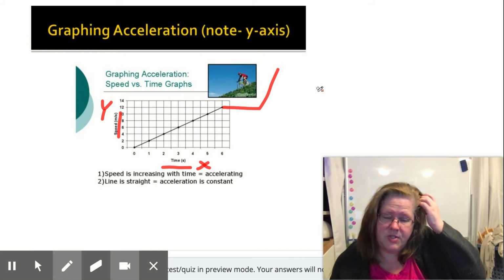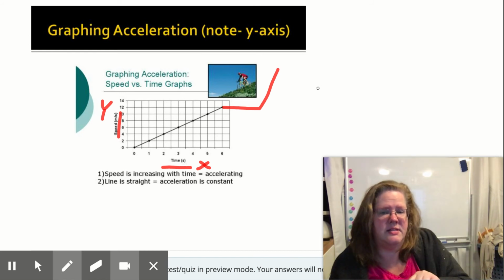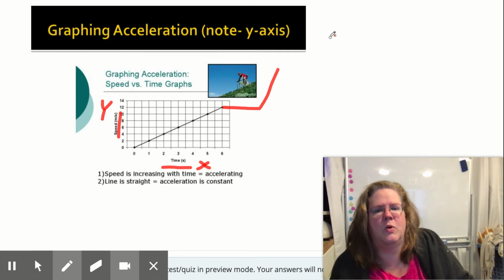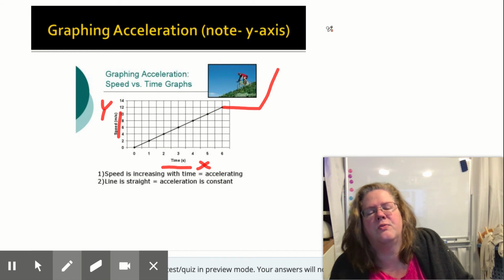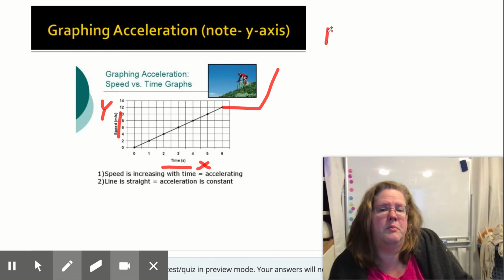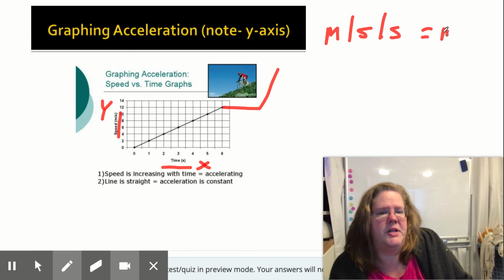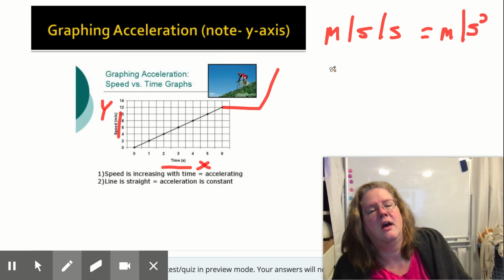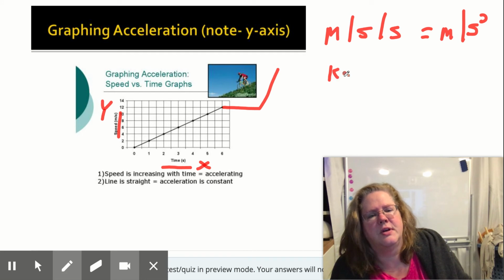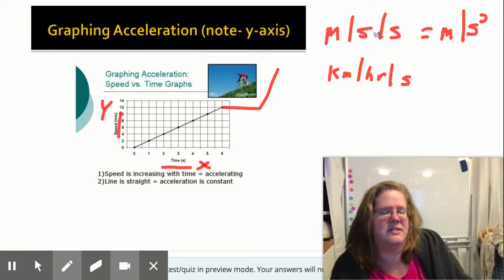And when you go into the next assignment, which is starting your math assignment, I'll actually break down looking at that a little more. But just so you know, your unit for acceleration could be meters per second per second. Otherwise, that can be written, and I'll explain this in the next video, as meters per second squared, and we'll break down the math as to why that's the same thing. It could be kilometers per hour per second. In that case, I can't combine these two because they're dissimilar units.